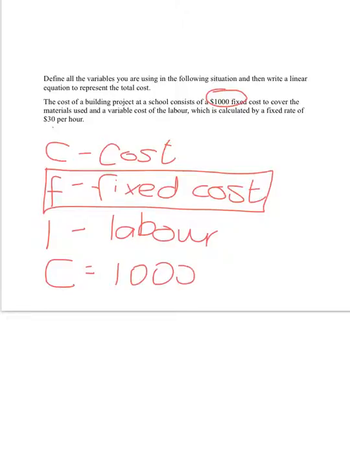No matter what happens, it's a fixed cost, $1,000 to cover the materials, and a variable, that's our second variable, the cost of the labor, which is at a fixed rate of $30 per hour. So we add on plus L, but L has to be multiplied by 30. So we go 30L, because every hour we're going to add on another 30 and another 30. So the cost is equal to 1,000 plus 30 times L, but we put the 30 right in front of L. Okay, let's look at the next thing.